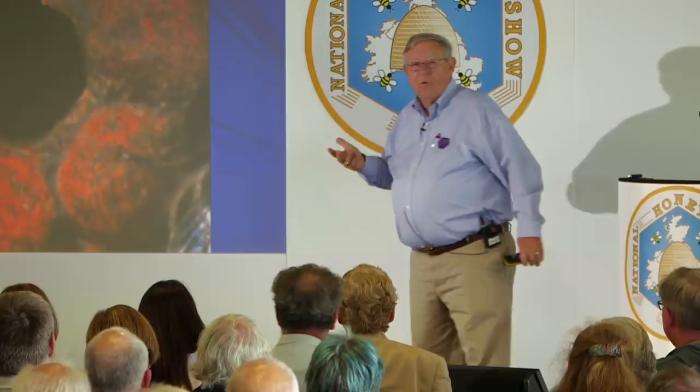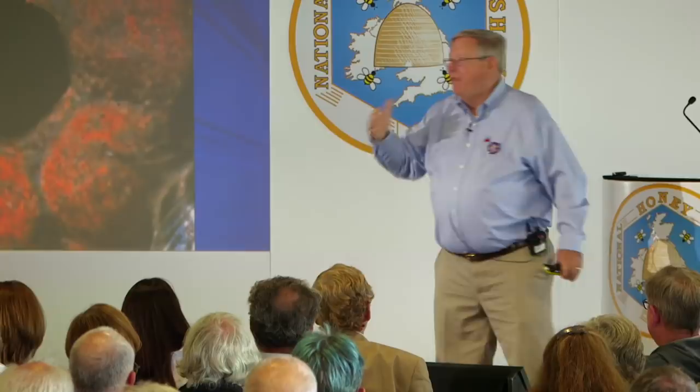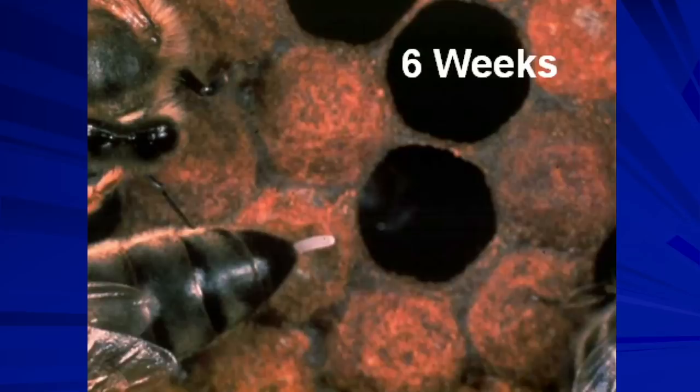Well, the first 3 weeks, the bee develops. Okay? The next 2 to 3 weeks, they are house bees. They're not going to go to the field, so it's basically going to be 6 weeks before they're ready. So you've got to provide conditions that will allow the queen to reproduce at her maximum rate a minimum of 6 weeks before you need to have that peak population available to go to the field.